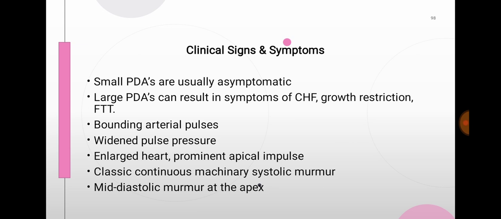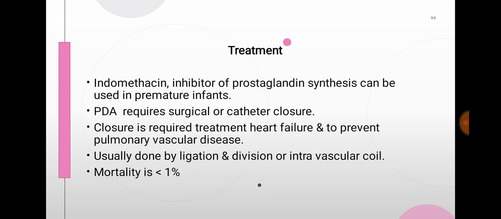So what do we do again? What drug do we use to close the PDA? Indomethacin. Some kids, we use ibuprofen if we don't have the medicine. Okay? What do we do to keep it open? If we need to make it patent, we use prostaglandin. We use this for premature infants. So PDA closure can also be done surgically using stents or coils. So we use closure surgically if there's heart failure or to prevent pulmonary vascular diseases.